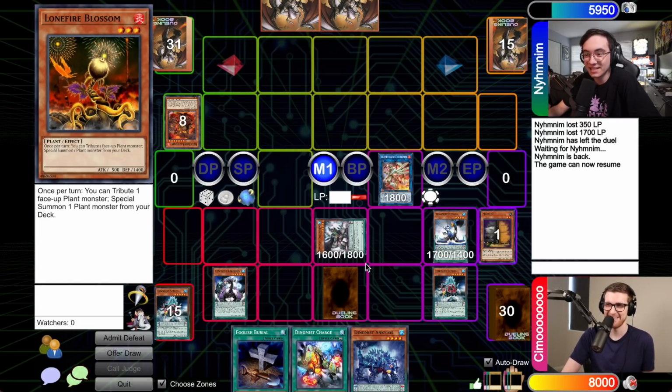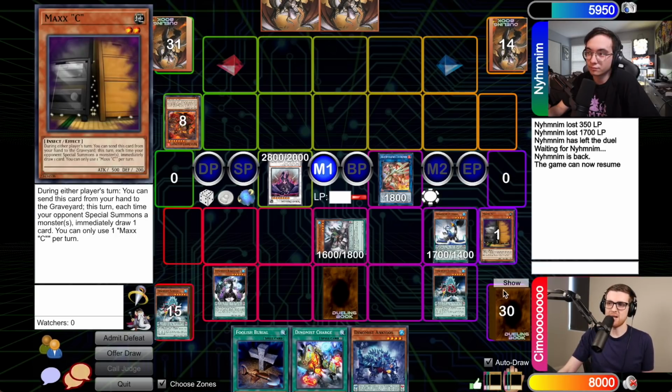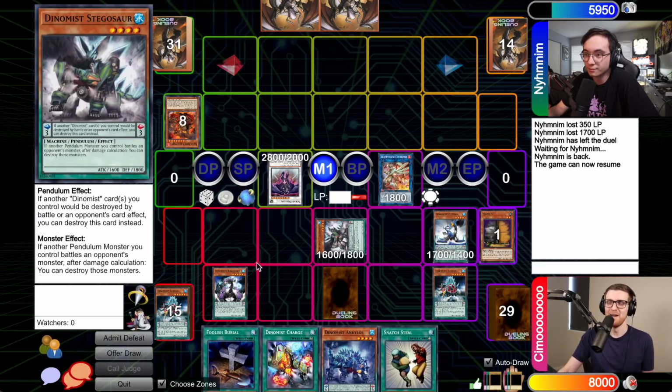It just never gets easier, huh? No, never. I will make Scrap Dragon here, I think. So I get my draw off Maxi here. Yeah, I think Scrap Dragon's fine. Cool. Okay, love to hear it. I'm going to go Battle Phase. I'm going to walk over your Electromite here.